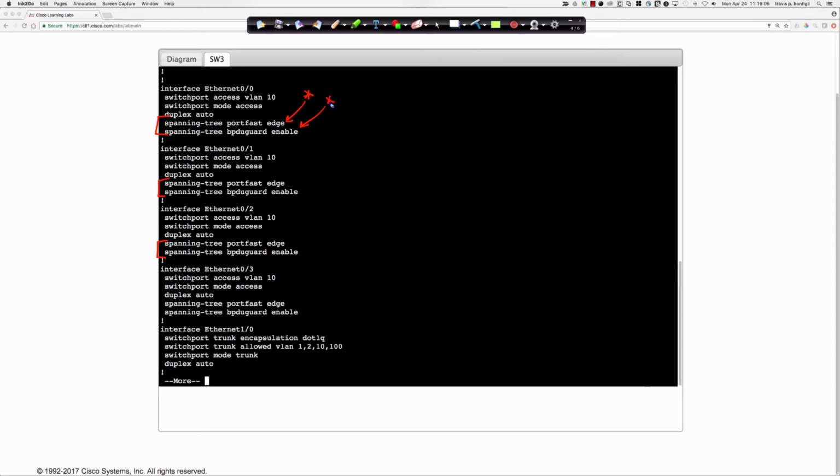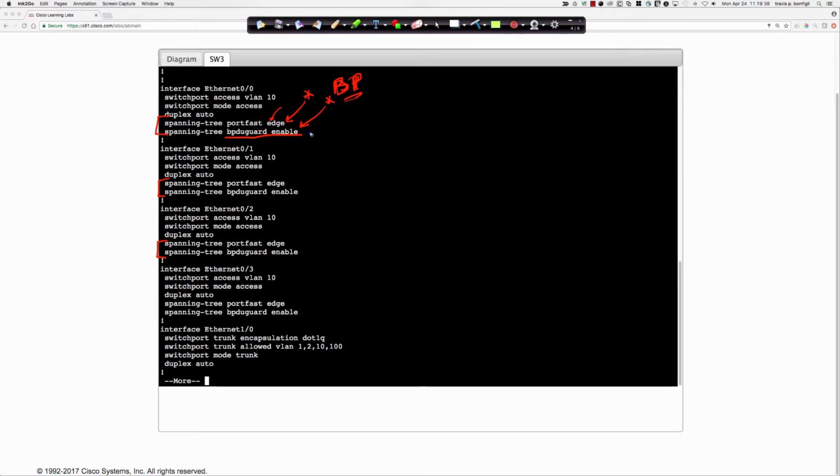But these are both best practices for host-facing ports, because if it's a host-facing port, we don't want it to have to wait to go through the different states. Even in rapid spanning tree, we want it to go to the forwarding state immediately. And the same is true of the BPDU guard enable command, in that we don't want end users plugging switches into host-facing ports.